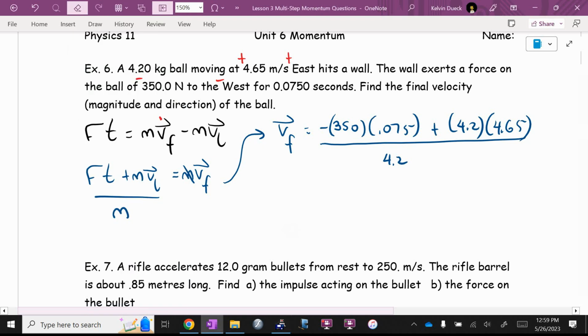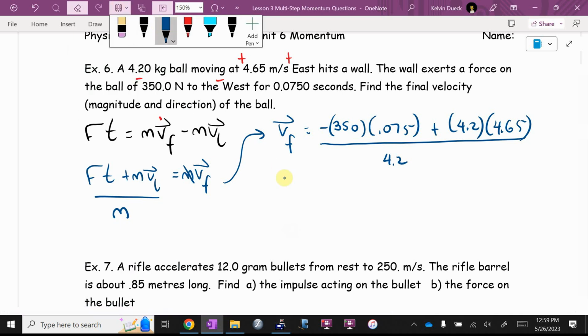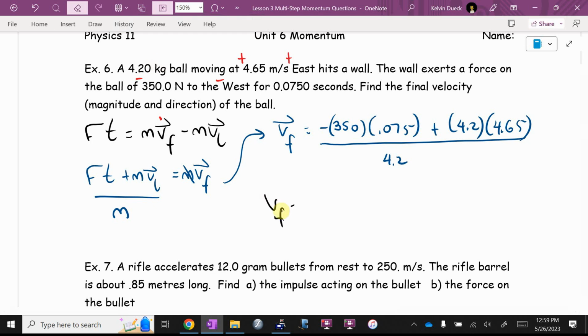Okay. So VF equals negative 1.6, which is 1.6 meters per second west. If we use our imagination, west is that way, east is that way. I guess the ball came in east. The wall applied enough of a force not just to stop the ball, but to get it to bounce off and head off in the other direction. Okay, yeah, I've thrown a ball against a wall before. That happens all the time, but there's the physics of it.